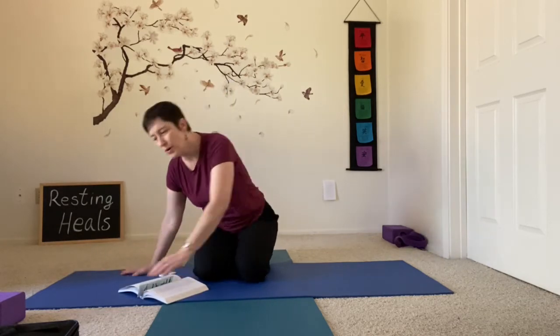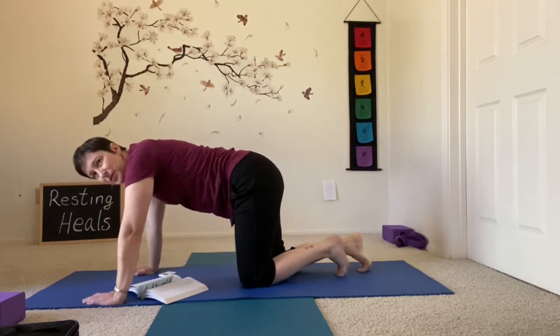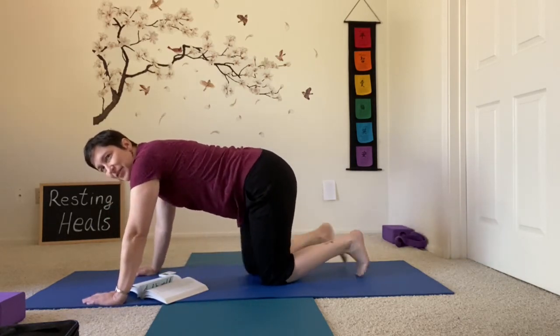And just one more deep breath. Slowly coming up to a kneeling pose or table pose, depending on your knees today. If you're going to be kneeling, then actually let's all take a little break here. Let's all sink our hips to one side and bring the legs around instead of going into that table pose, because I realize we have to open up that knee joint.